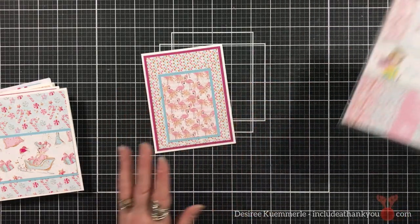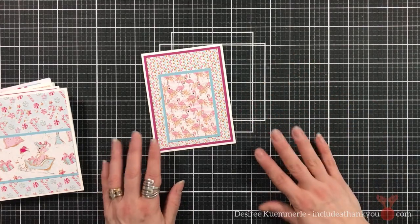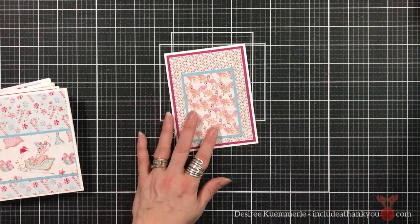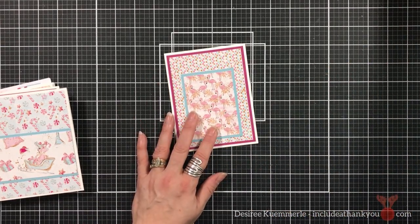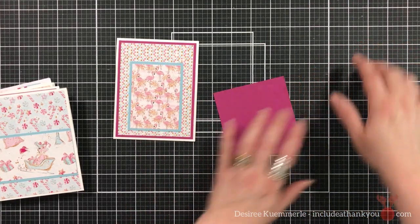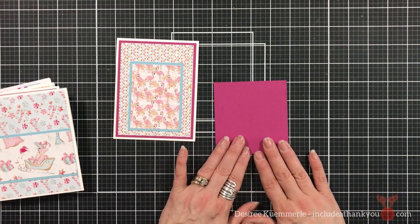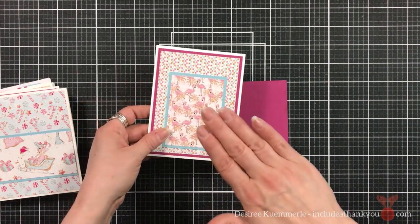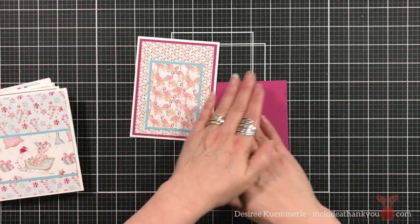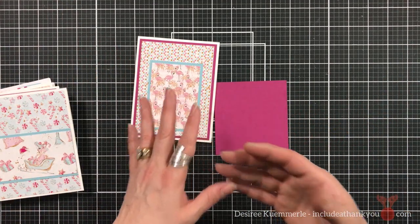Now, the other question I get a lot, and people always say, you should have cut out the center. You can do that. Yes, you can take a mat, and to save your cardstock, you can cut out the center of it, and then you'd have this piece to use for another project. That does work. But when you put multiple mats on top of each other, your paper will sag in the center, okay? Unless you're putting a piece of scrap paper underneath it.